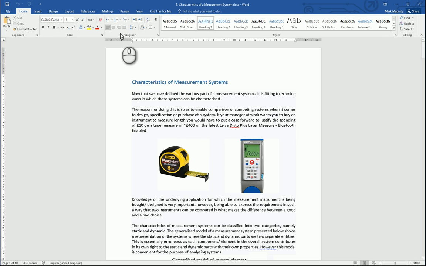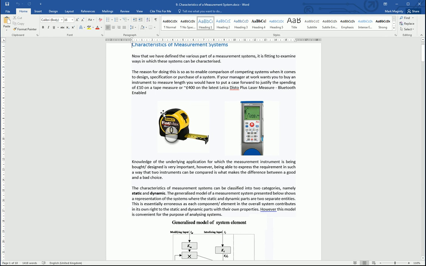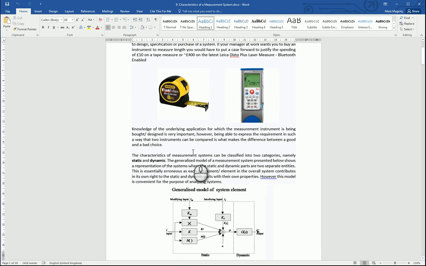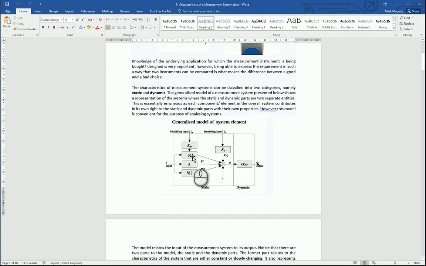Moving on to another section, it's number 9 from the Word documents, the characteristics of a measurement system. This is one where it'd be good to make sure you're able to distinguish different types of characteristics and what they are. So if you're told, for instance, what a range is, can you describe to me within a short sentence what range is and what the difference is between the likes of range and span? How do they differ? So a brief introduction here, just categorizing what we're talking about to start off with. And we've got a generalized model of a system, and again, don't worry too much.